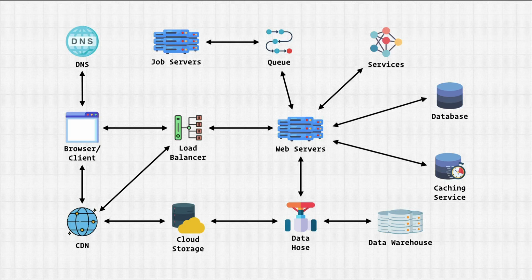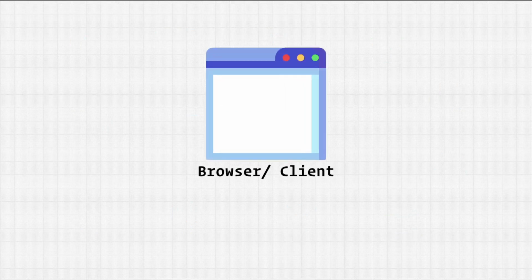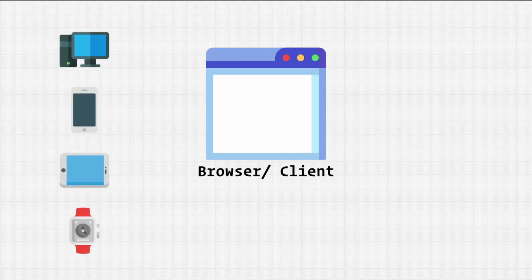For now, I want to focus on the one that we're all familiar with, which is the browser client. Now, a browser client is pretty much this thing that you interact with every single day. You're interacting with it right now watching this video. What is a browser or a client? When you think about the different devices that you have, whether it be a desktop or a laptop, a phone, a tablet, or any kind of device like a smartwatch, you have these different things that you use on them, which you call applications. And a browser is a very specific kind of application.